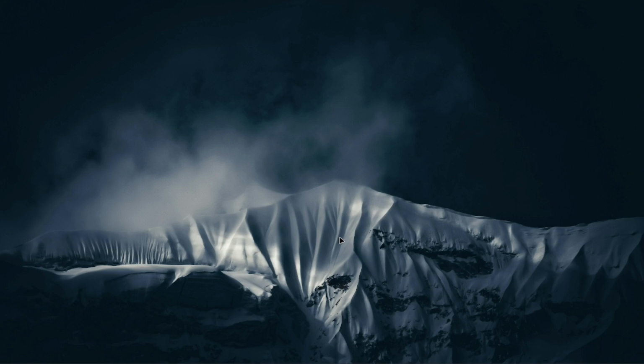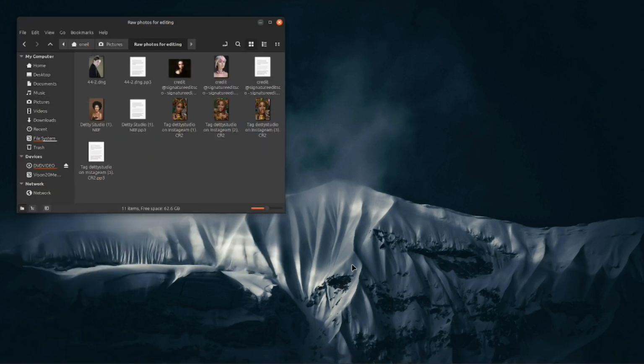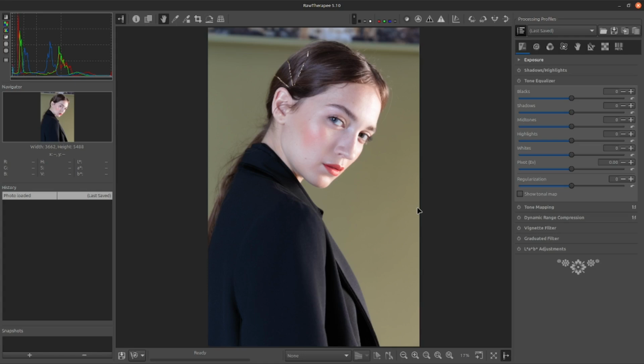Okay, so I have already chosen the photo that I am going to be editing. It's in my folder right here. All right, and we are going to be editing this photo right here. So I'm just going to double click on that. It's going to open up in RawTherapee very quickly, and here we are. It's in RawTherapee. That's how my system is set up, so I can actually do some pre-editing here before I send it over to Gimp. But for the purpose of this tutorial, I'm not doing that. I am just using it as a bypass, a pass through.